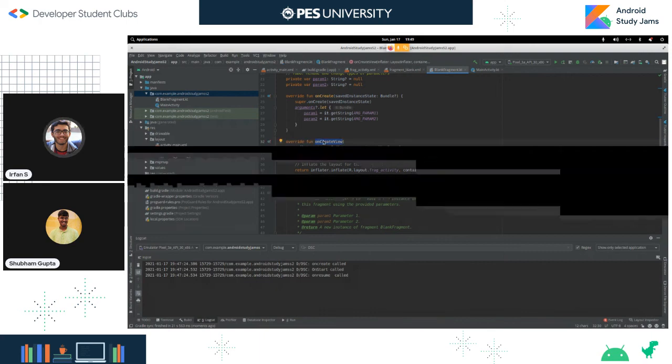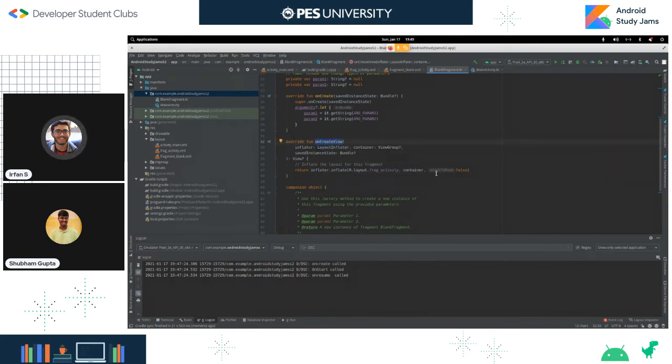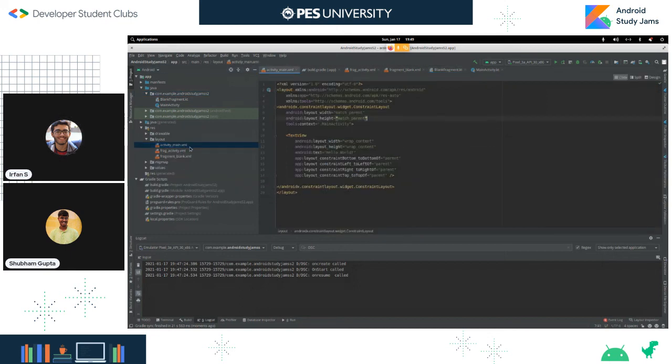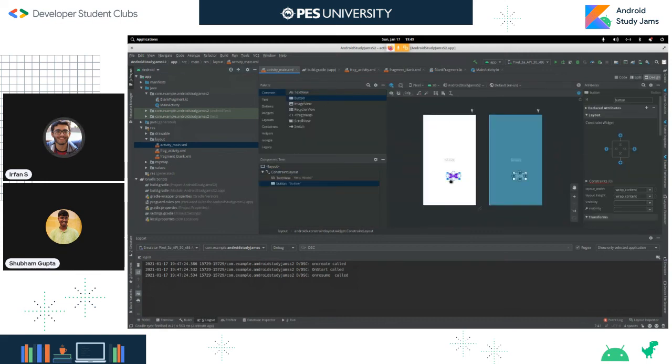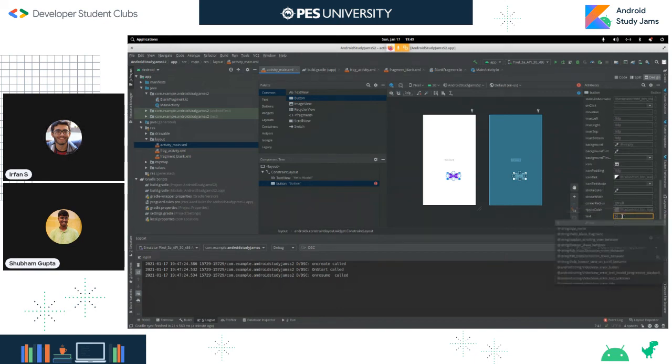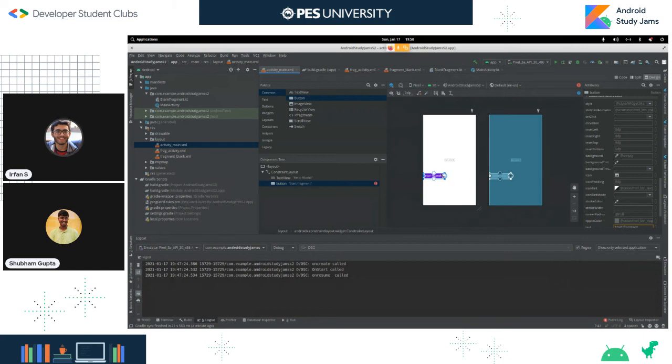All right. So now what we're going to do is we have our inflater being set here. Since we don't have any data that we are displaying or any buttons that we are interacting with in this case, we're just going to leave it at that. We don't need view binding per se for us. So let us go back in here and then what I'm going to do is in our activity main, let's have a button that lets us start up the fragment. So drag and drop a button, call it start fragment. Again, we got to anchor it.